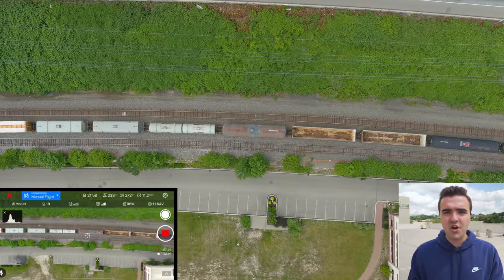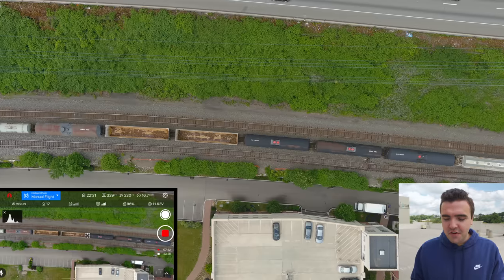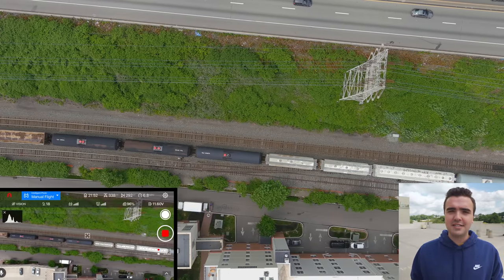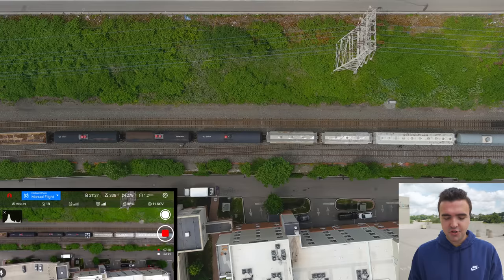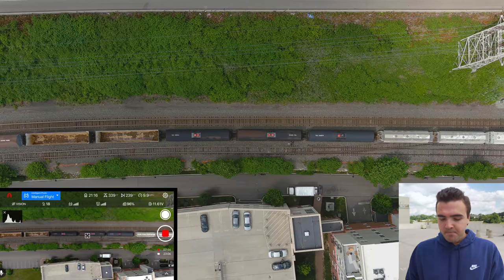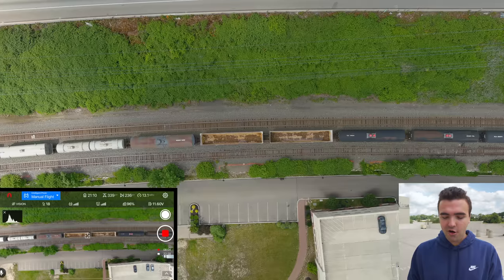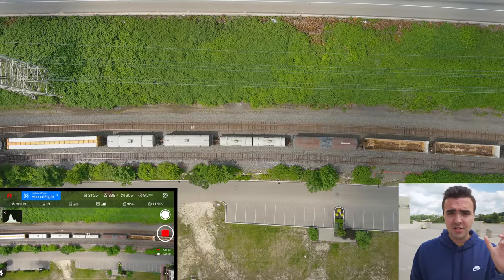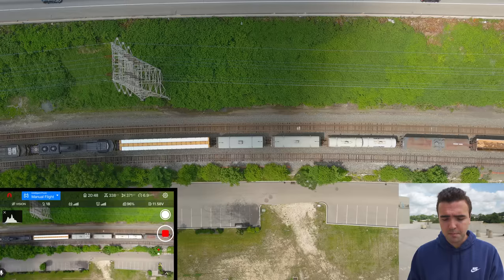I've looked at the difference between 6K and 8K on the Autel Evo 2 Pro and there's not a huge difference between 8K and 6K. Would you rather have a drone that shoots 8K, or something with an adjustable aperture, a larger sensor, and better low-light performance? My thoughts so far on the Autel Evo 2 Pro are great. It's making me wonder why my Autel Evo 2 8K flies the way it does, because I've got the opportunity to swap cameras between bodies. This body seems to be flying much better than my previous drone.